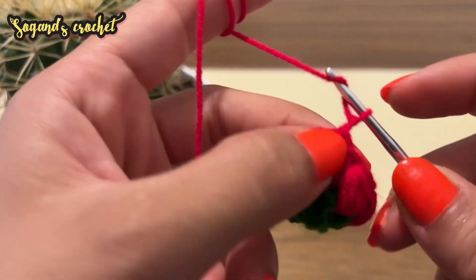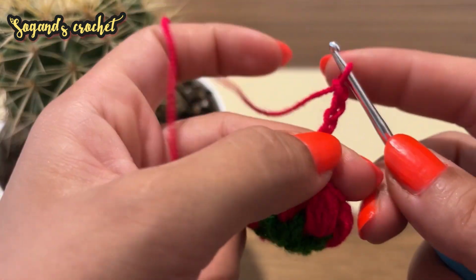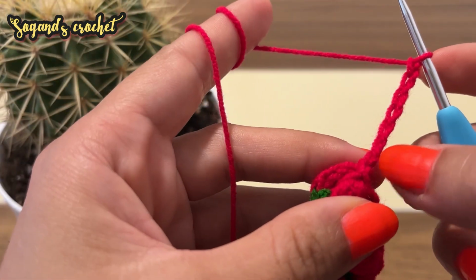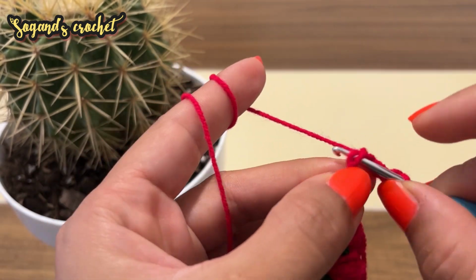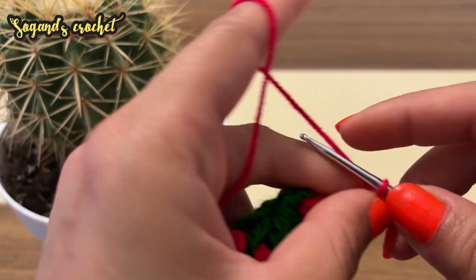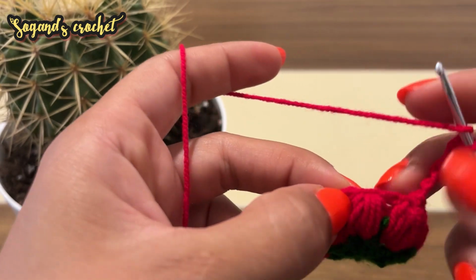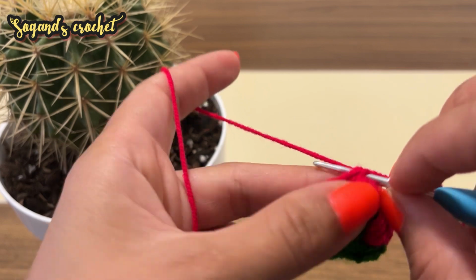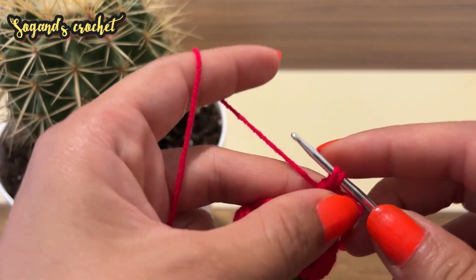Chain 7, 1, 2, 3, 4, 5, 6, 7. Skip 2 chains, insert your hook into the third chain and pull up loop. Yarn over, pull through 2 loops. Chain 1. Yarn over, insert your hook into the next stitch and pull up loop to make a double crochet.